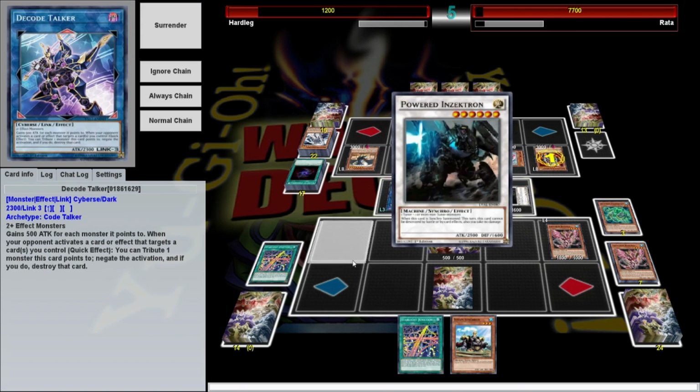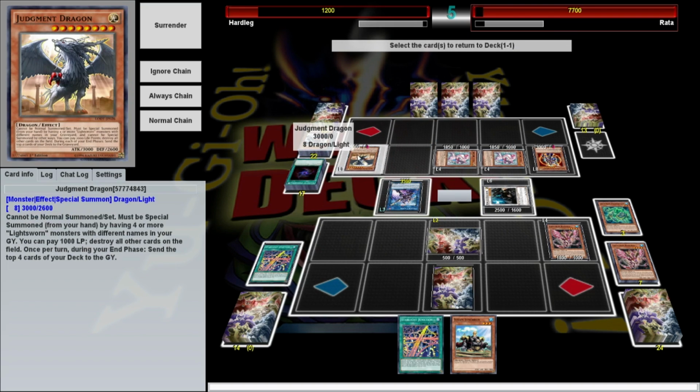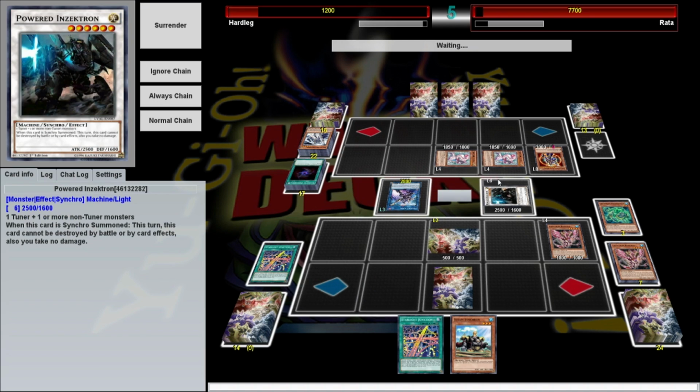But he's going into Powered and Zektron. Okay, so I believe it can't be destroyed by battle or card effect the turn it's synchro summoned. So if he did my play of Judgment Dragoning the field, he would have lost the game. So it's a good thing that Rata's not listening to me. Yeah, I forgot about this guy. Well, but would it though? Because it also has the effect that you take no damage for the turn. Yeah. But the thing is, would it actually have? Does it have to trigger?